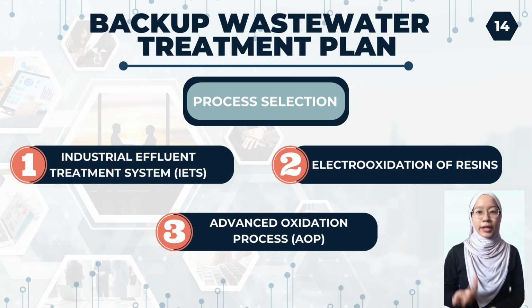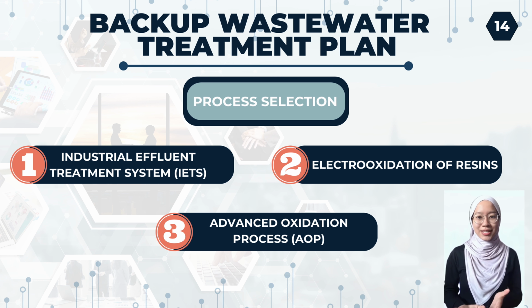When considering a backup wastewater treatment plant, an evaluation is essential to guarantee effective treatment during primary system failures or emergencies. Critical factors such as wastewater type and characteristics are examined across economic, environmental, and social dimensions. The decision-making process for wastewater treatment involves a comprehensive assessment of three distinct methods: IETS, Industrial Effluent Treatment System, Electro-oxidation of resins, and AOP, Advanced Oxidation Process.